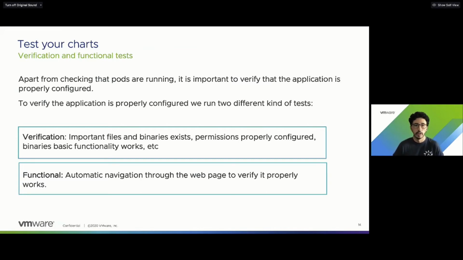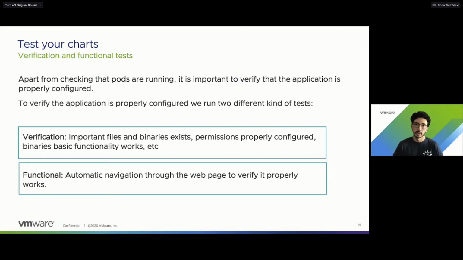So at Bitnami, we have two kinds of tests that we run: verification and functional. For verifications, some examples are checking that important files exist, that permissions are properly configured, that some binaries don't have any missing library, or testing the application itself.